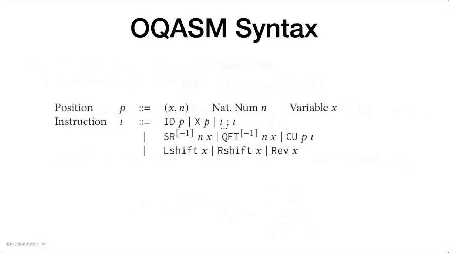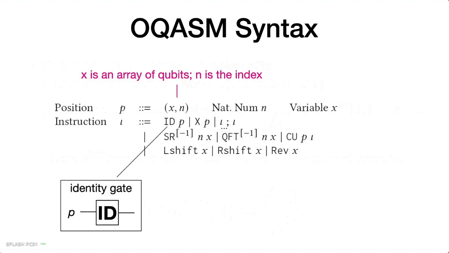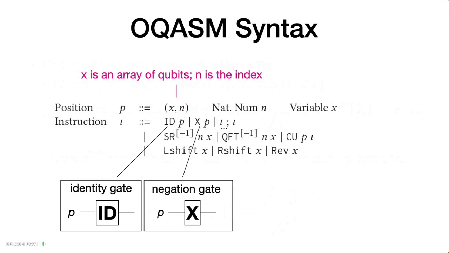Okay, so here's the syntax of the language. The inputs to a particular operation in OQASM are positions. So they're basically a variable, which can consist of multiple qubits together, and an index into that thing. You should think everything is at primitive level an array, and each individual qubit is identified by the array that it's in and the index within the array. So that's the x n. We have regular plain old gates that are just like the ones in regular quantum circuits, for example, the identity gate or the negation gate X.